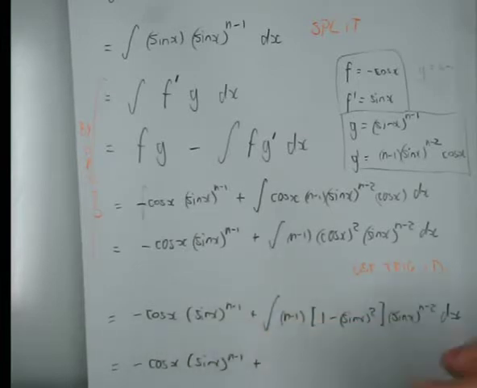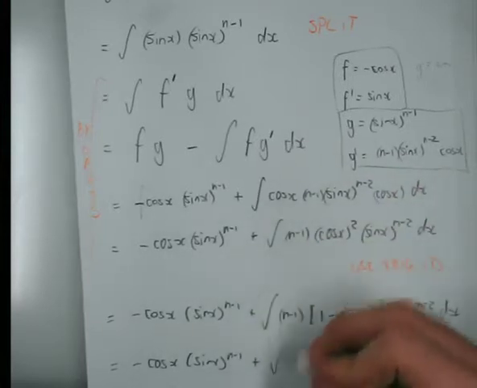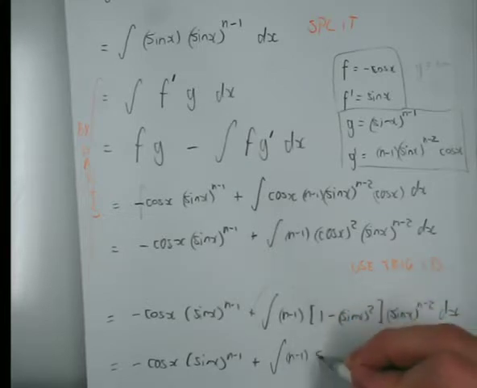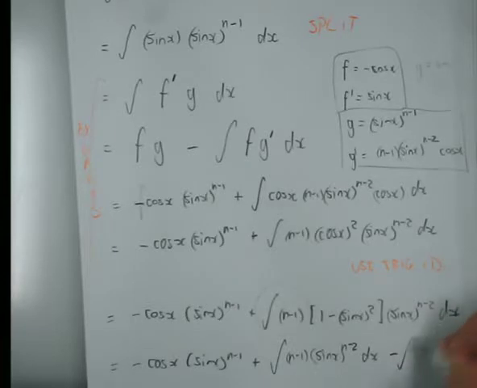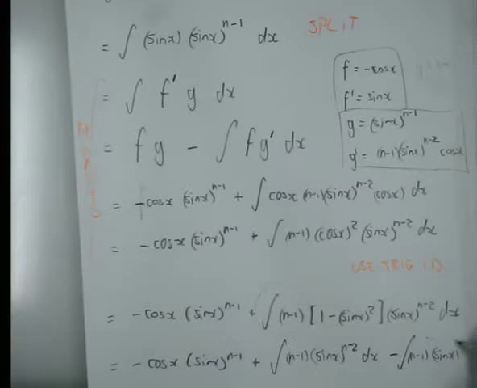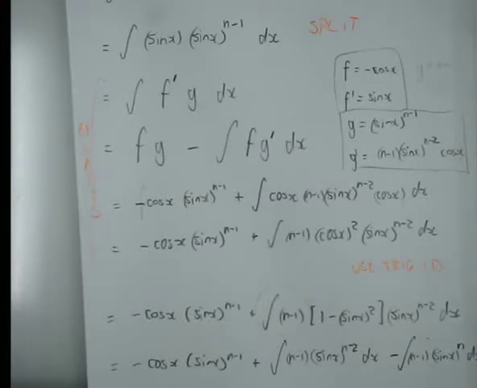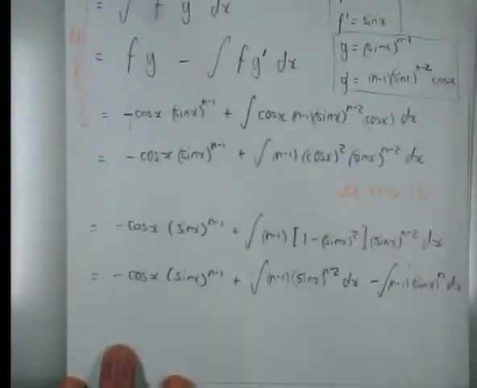So let's see. I can expand this and this into here, so I'll get the integral of n minus 1 sine x to the n minus 2 minus the integral of n minus 1 sine x squared times sine x to the n minus 2, which would be sine x to the n, like that. I skipped several steps there. Not usually a good plan in an exam. Probably best to just do several steps.